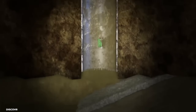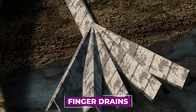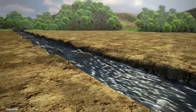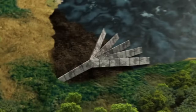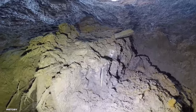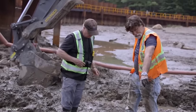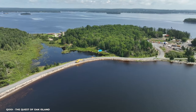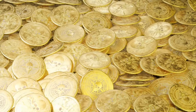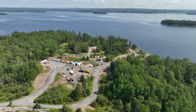They unearthed several significant artifacts in the deepest strata beneath Smith's Cove, with box drains — also known as finger drains — being the most notable. Utilizing coconut fiber and pebbles, channels were fashioned to travel from the shore to the money pit area. These drains are assumed to be an element of a broader scheme to obscure the plunder; seawater would inundate the sewers to safeguard the wealth should anyone attempt to excavate it. The unearthing of these box drains has prompted skepticism regarding the actual worth of the wealth purportedly interred on Oak Island, with individuals now pondering the extent of additional valuables it may contain.